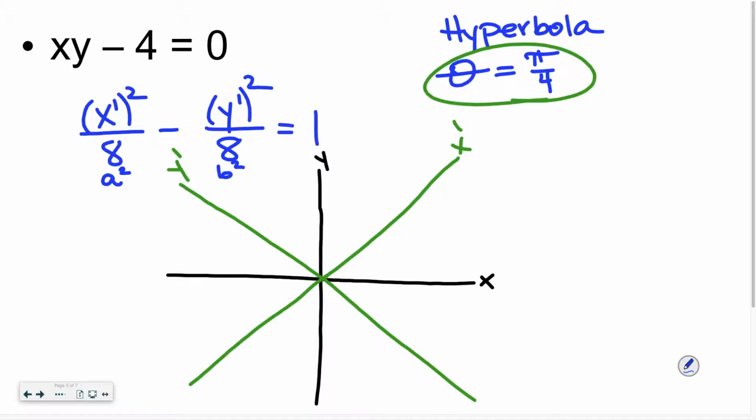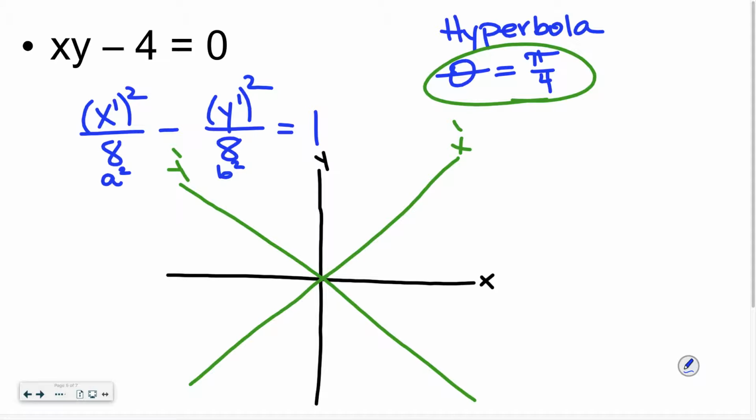I am not going to make you label any of your points on here. Okay? I just want you to graph it. You don't even have to find the foci for me. I just want you to plot the vertices, plot, in this case, the asymptotes, and draw it. Okay? Whatever you need for your shape.